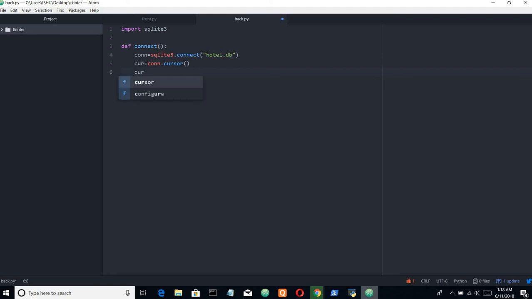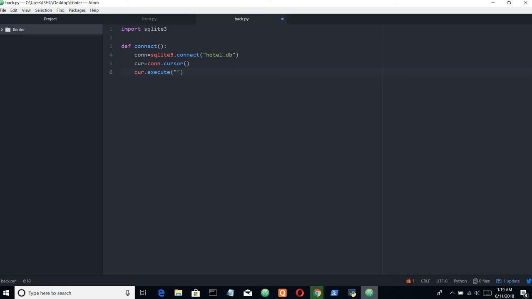Then cursor.execute. Now you can write your SQL code here. We have opened our DB file, and now you can write the SQL code here. If you are not familiar with SQL, not a big deal, because SQL is very easy, and you can just follow my videos and learn it.